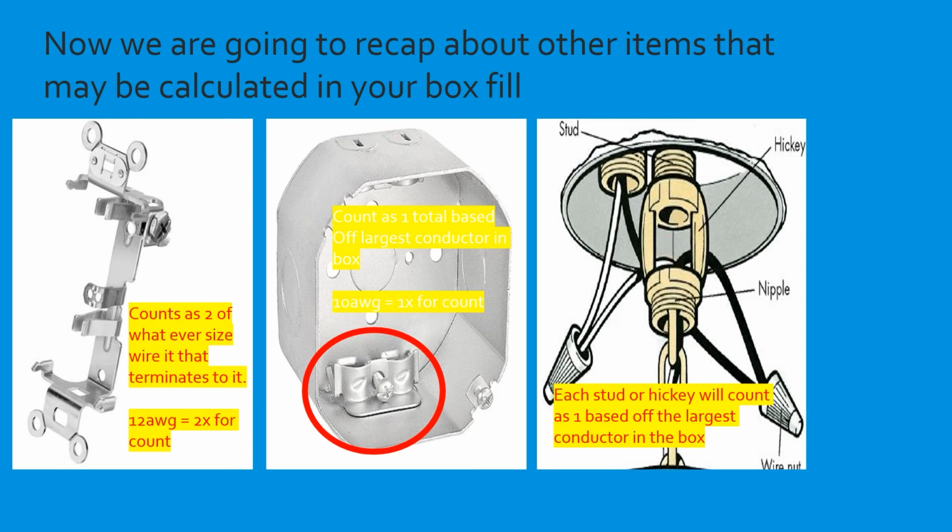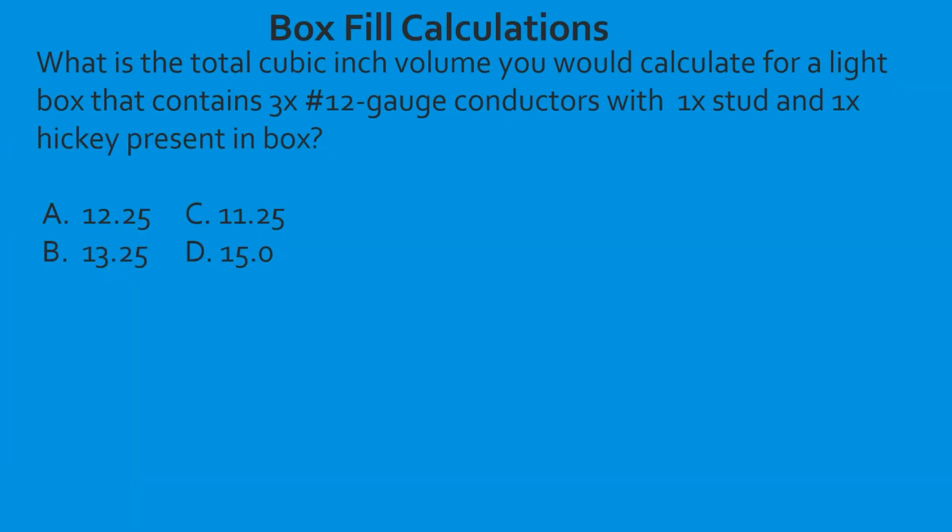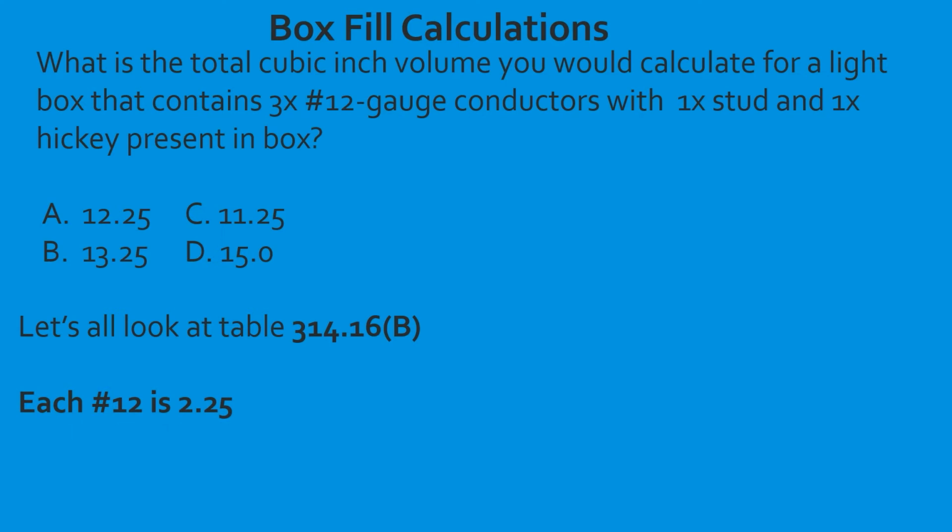Let's get to it. What is the total cubic inch volume you would calculate for a light box that contains 3 12-gauge conductors with one stud and one hickey present in the box? So the first thing that we're going to do is figure out what the cubic inch volume is for a 12-gauge conductor. As we learned last week, we're going to head to table 314.16(B). We're going to come down, tee off a 12-gauge, and we're going to find that each one is rated at 2.25 cubic inches per conductor. Now we have to get a total count.